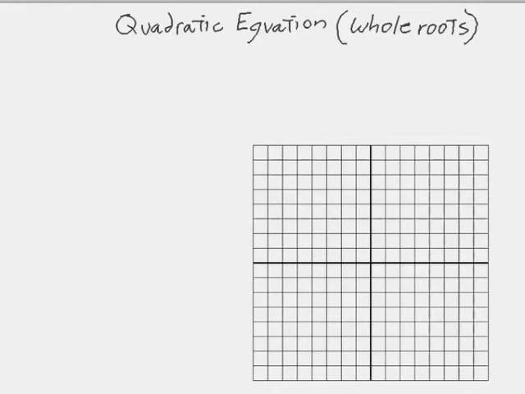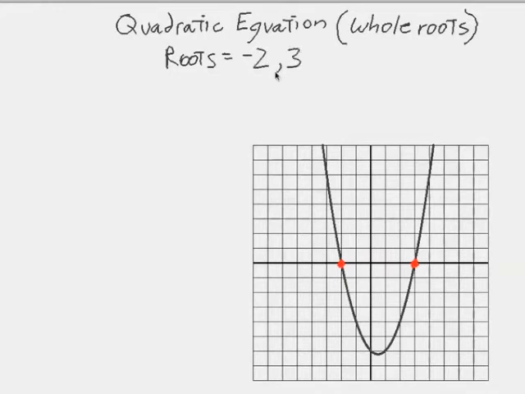Let's say we could have one that had roots of -2 and +3. So its parabola would look like that. Once again, the roots are where the parabola or the function is equal to 0. The parabola crosses the x-axis. So in this case, it's at -2 and +3. So the roots of this quadratic equation we're going to talk about are equal to -2 and 3.